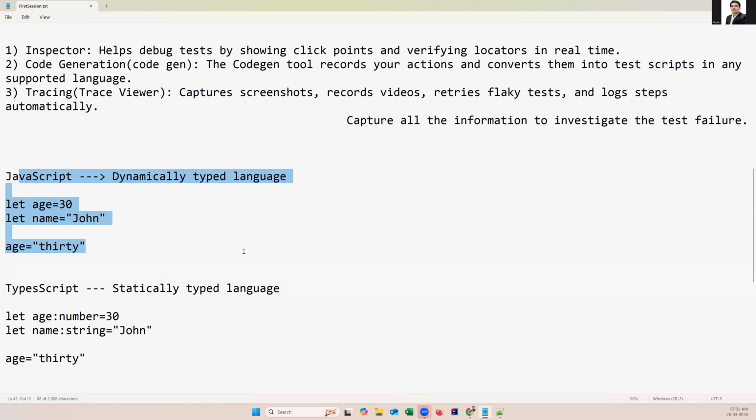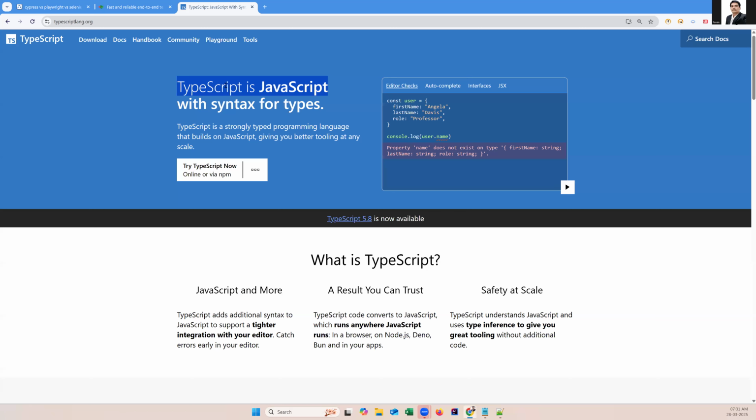But in TypeScript, some more additional features are added, like arrow functions, generics, and fully object-oriented features are completely covered in TypeScript. But in JavaScript, certain features are not properly covered. In TypeScript, the complete object-oriented concepts are covered. So what we need to understand is that TypeScript itself is JavaScript only, with a syntax for types. Types, in the sense of data types, they are talking about. Okay, so that is one major difference between JavaScript and TypeScript.